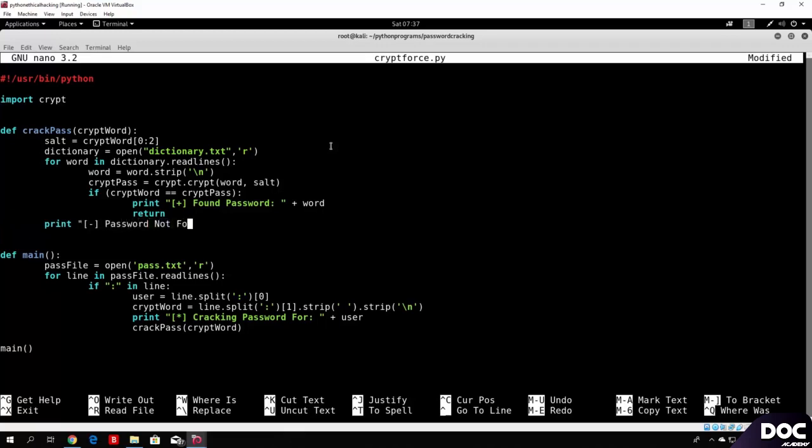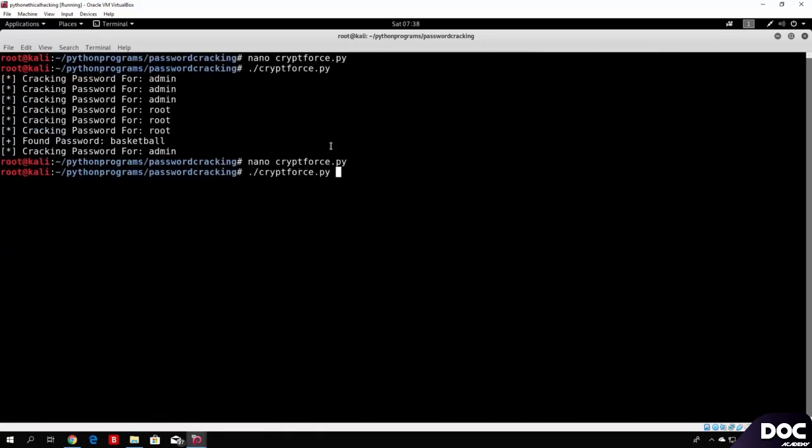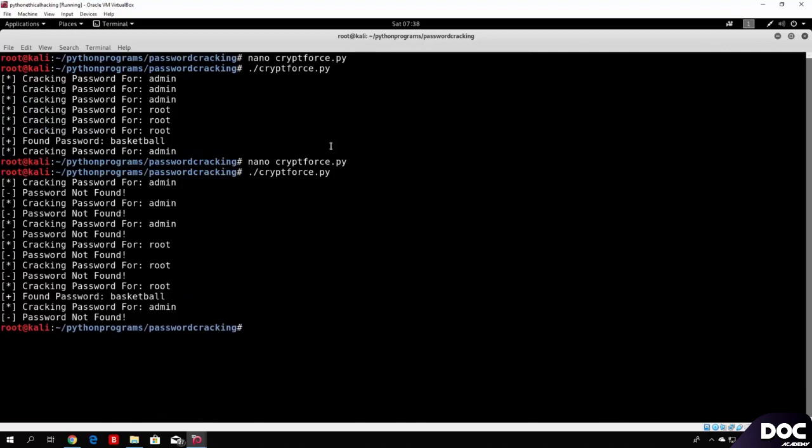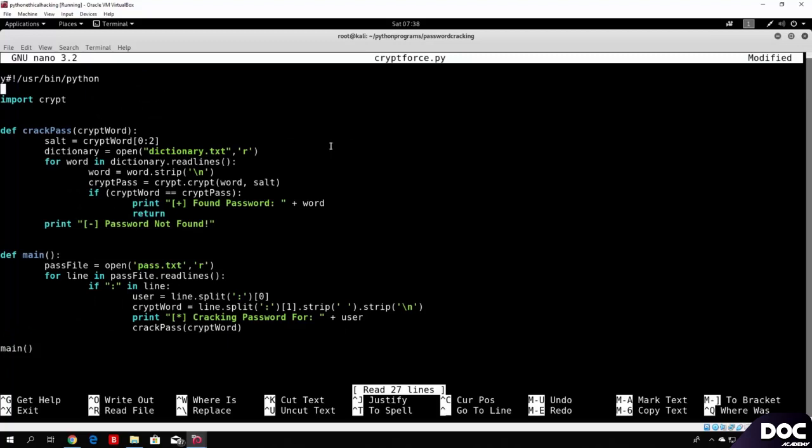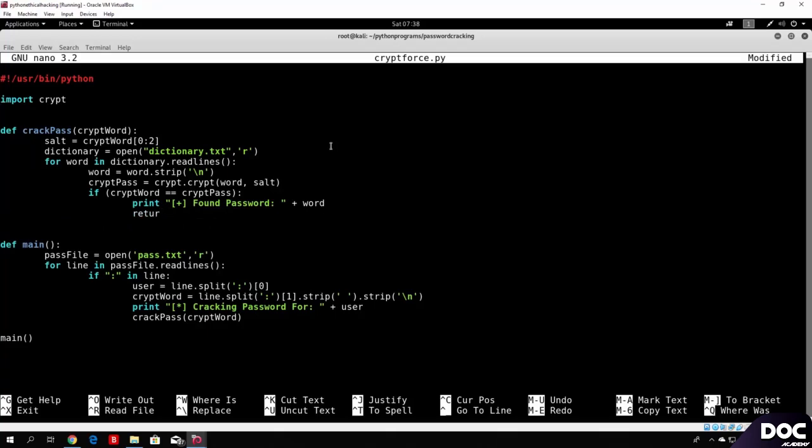Password not found. Let us try right now. I'm not really sure why it does that. Oh, okay. So yeah, since we call this function multiple times down here, we do not want to specify it right here. We want to specify it, oops, right here.